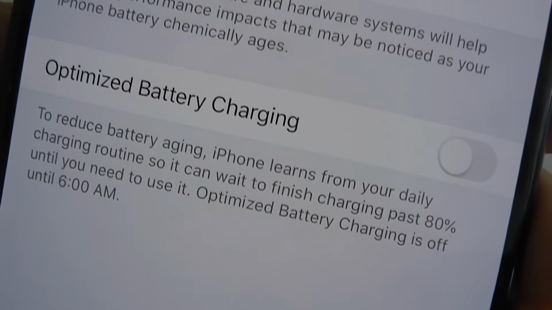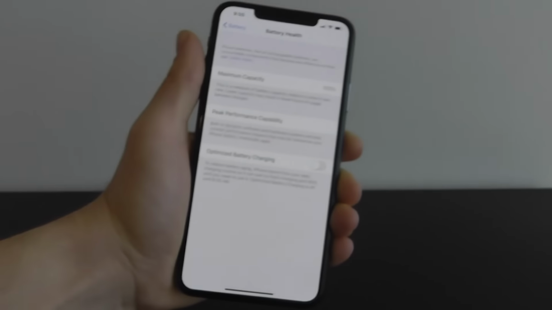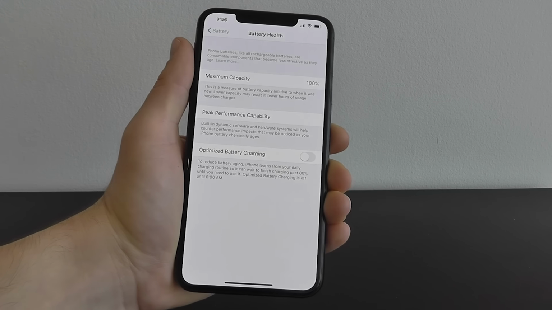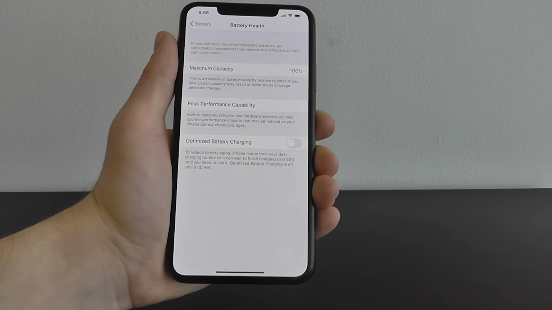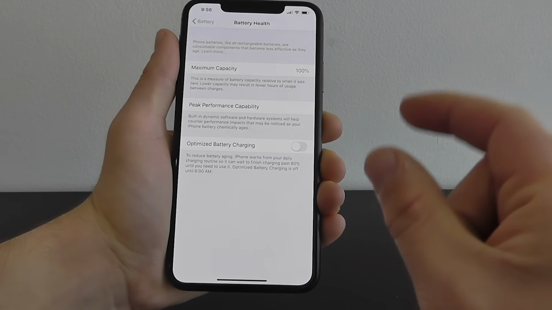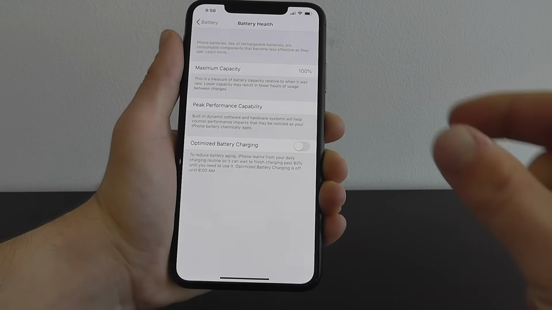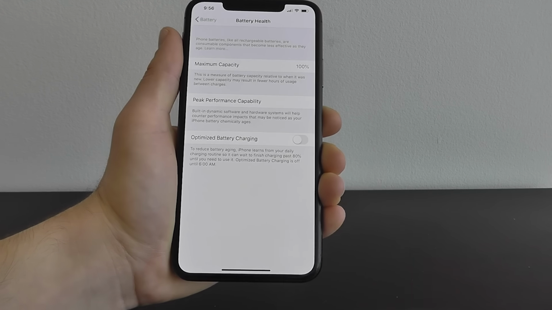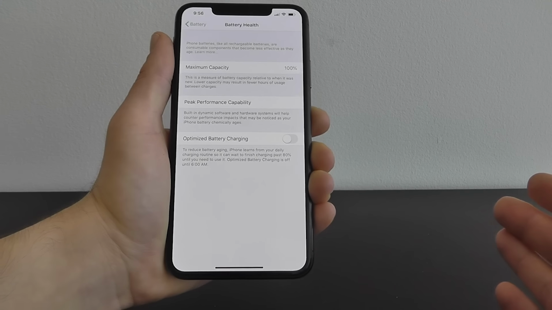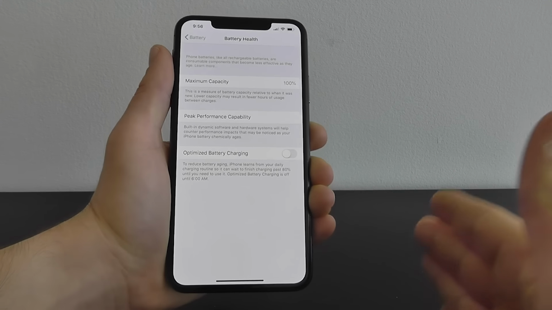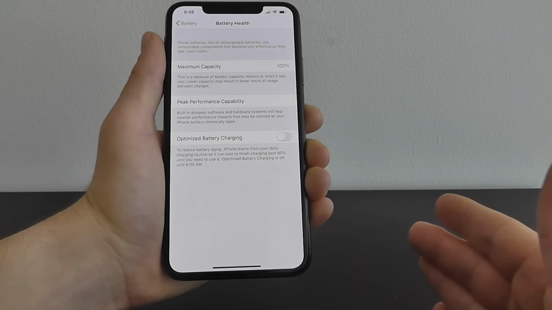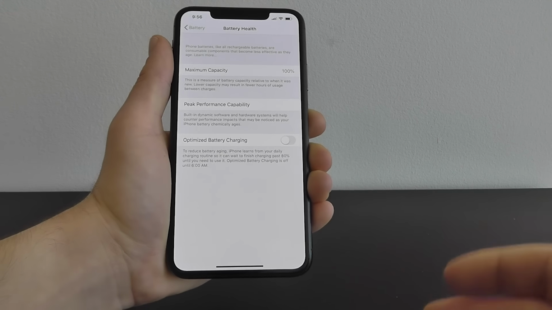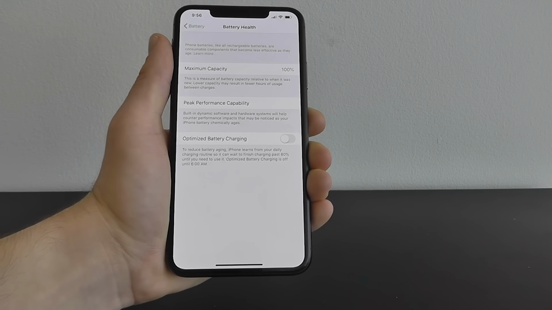Now you'll see that there's this option right here, optimize battery charging. Now what this does is your iPhone will automatically detect when you typically charge your phone, when you take your phone off the charger, so it'll only charge that last 20% of your battery right before you need it, right? Because the problem is, let's say you're charging your phone all night and it keeps charging throughout the night. The problem is it'll get to 100% really quickly and then it'll keep charging. That could harm the long-term life of the battery. You only want to charge it to 100% when you're going to take it off the charger right away.